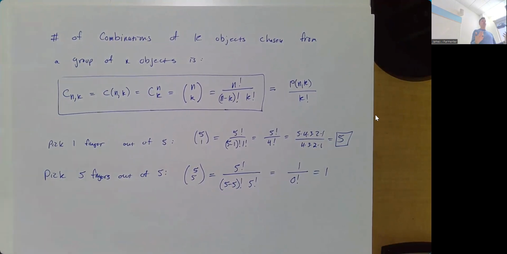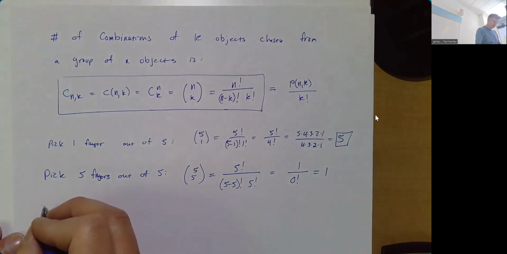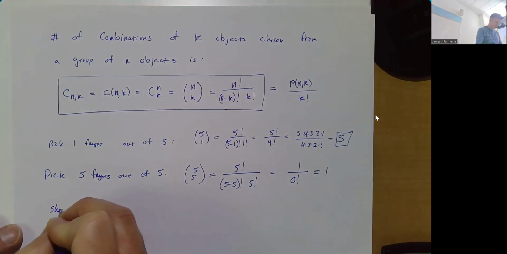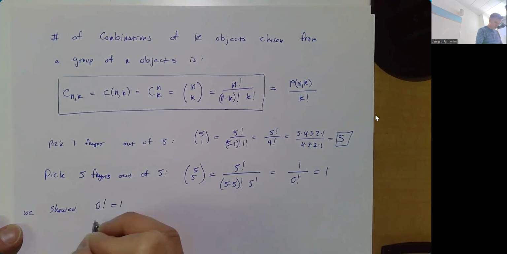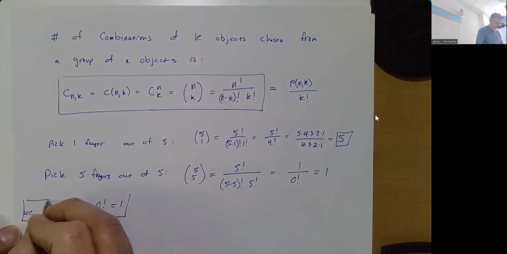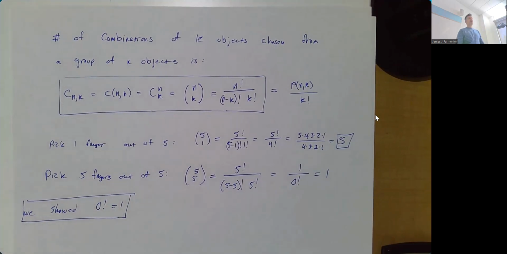So this is one way of showing you why we need 0 factorial to be defined to be equal to 1. Because if it's not, then everything else we're doing kind of falls apart. So this is a way to show, or we just showed, that 0 factorial needs to equal 1. So at least now you can be a little bit convinced that, oh yeah, 0 factorial is equal to 1. You probably won't run into it much, but you can run into it.